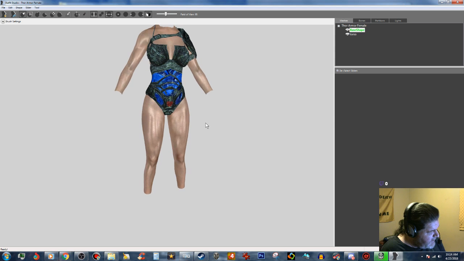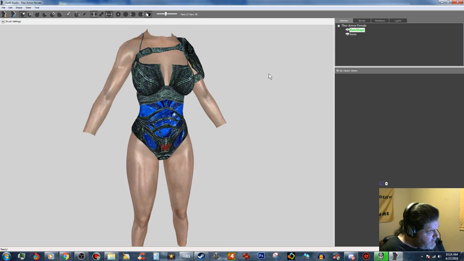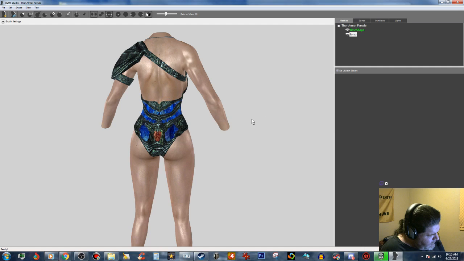All right, that's going to need some work in the front. That's all got to be increased right there. And this is all got to be increased back here.